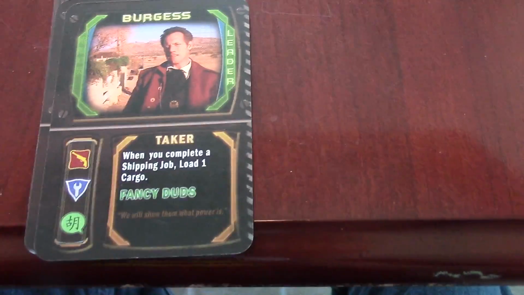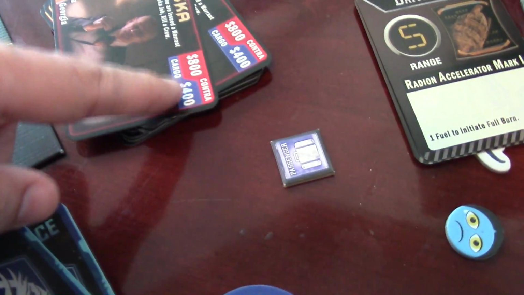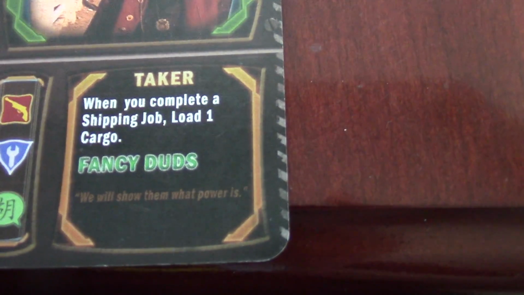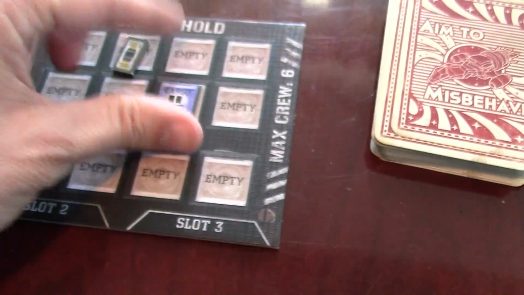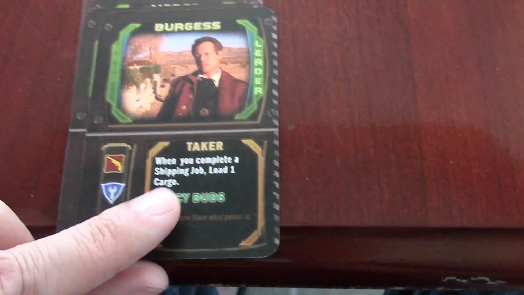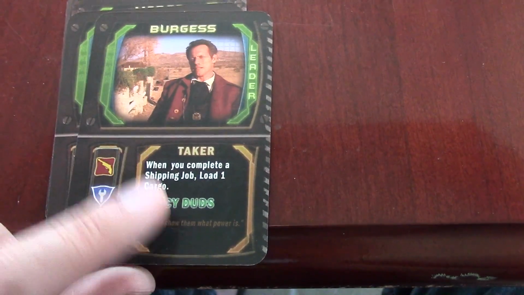For instance, Burgess, when you do a shipping job, you load one extra cargo. Why would I load a cargo? Well, if you're solid with one of these people here, which means if you completed a job with them, you can sell them cargo and contraband that you found either through the verse on salvage ops, which I'll talk about in a minute, or through little special cards like that. It says I load one cargo. So in that case, I'd load an extra cargo that I could sell to another client later on. Anyway, another cool thing about Burgess is he comes with fancy duds, which is an item in the game usually you have to buy. But if you have Burgess, you come with fancy duds too.